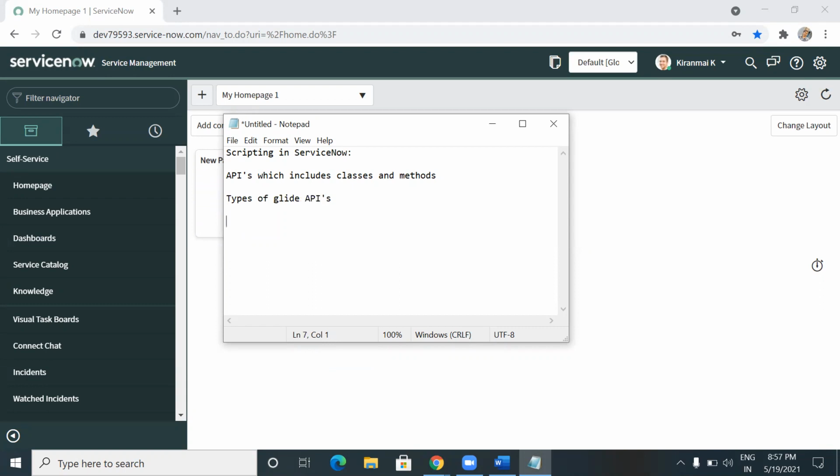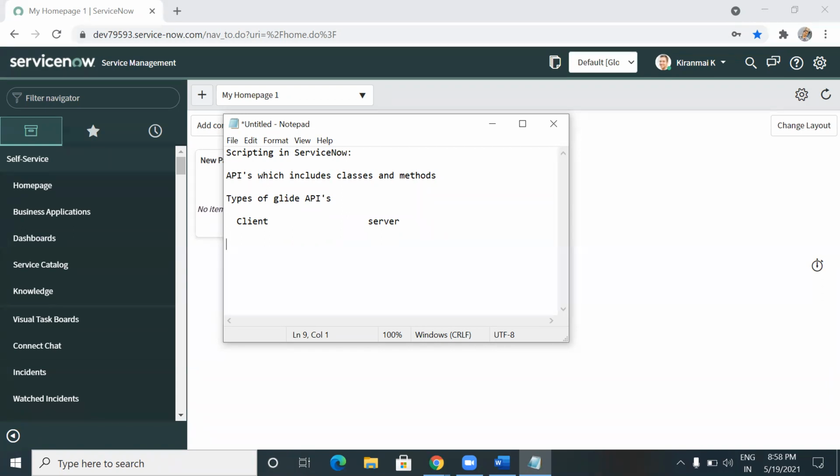If you want, divide it into two parts, one is client and one is server. In glide APIs, they might ask this in interview as well. How many types of glide APIs are there in the client side and server side, they might ask. Okay, just note it down.